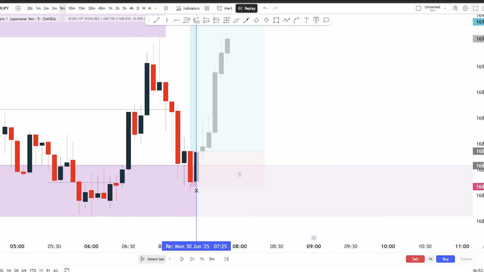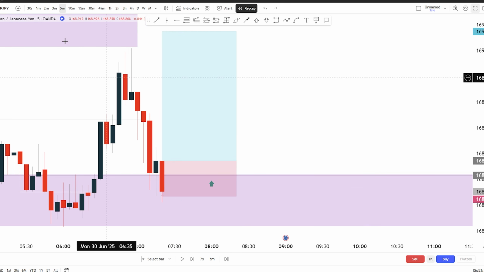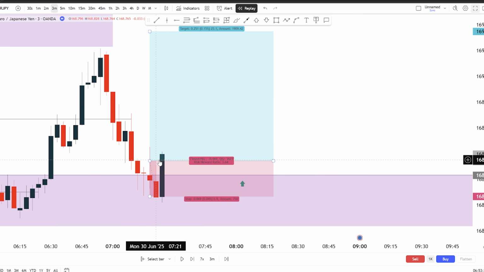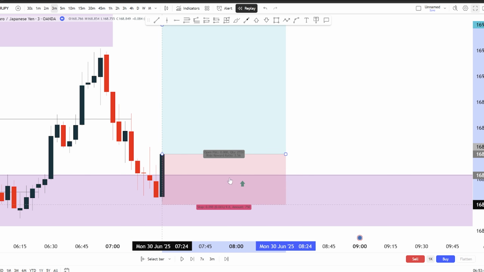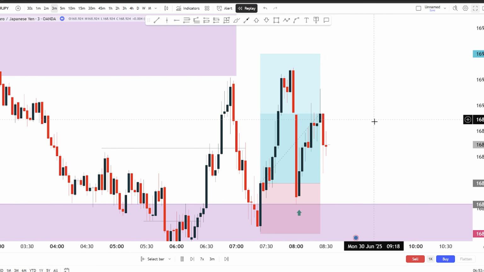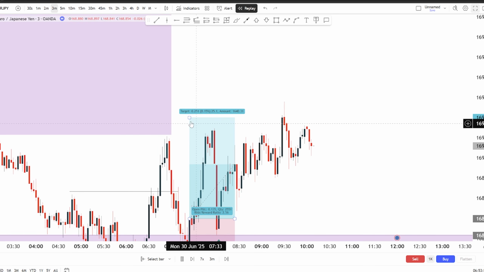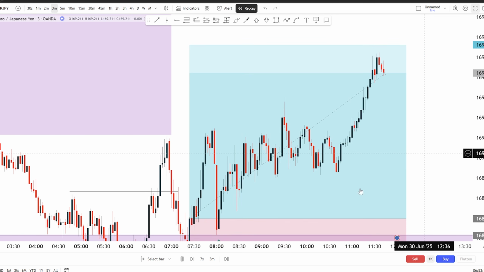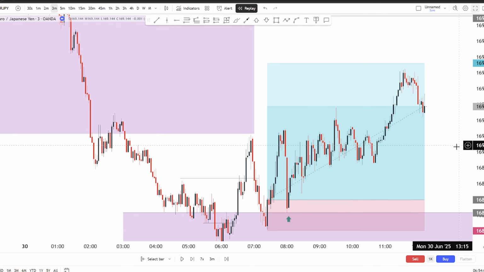But because you know how to use multiple time frames, this won't even scare you. You can move on to the 3 minute time frame and see, okay, I was stopped out, but right now I see a bullish engulfing candlestick. You can still re-enter the market right there. And then you wait for price to move to the upside. And you can clearly see that this trade was very easy to trade, but it can be a little bit challenging if you don't understand how to use multiple time frames. Okay? I hope you understand what I mean.